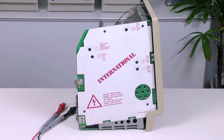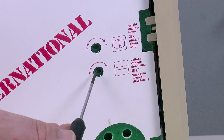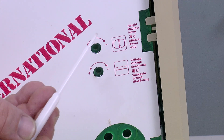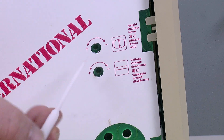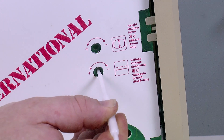Now swivel the computer around until the analog board is in front of you. The voltage adjustment is labeled like this, and in the hole is a little variable resistor that can be turned using a small flat head screwdriver. Alternatively, you may want to use a plastic TV adjustment tool to minimize the risk of accidentally touching the wrong thing. Now we can switch the computer on — but before you do, inspect everything carefully to make sure your paper clip isn't touching something it shouldn't and your hands are well away from any high voltage.